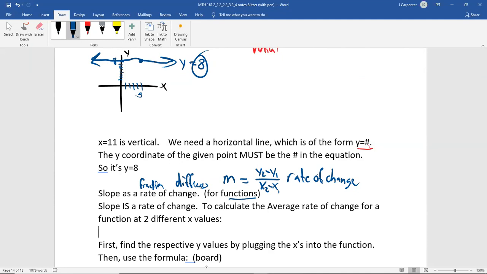This was just the slope of a line, which for lines, slope is boring. It's always the same. It's always 3, or it's always -5/2, or it's always 0. It's always undefined, whatever it might be for one particular equation. But we're going to open ourselves up to the wonderful world of functions, not just lines. So quadratics, cubics, quartics, general polynomials, rationals, exponentials, square root equations if we wanted to. So that's what we mean by functions. We're not just going to be talking about lines anymore.